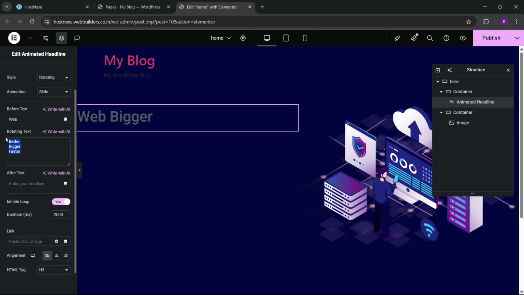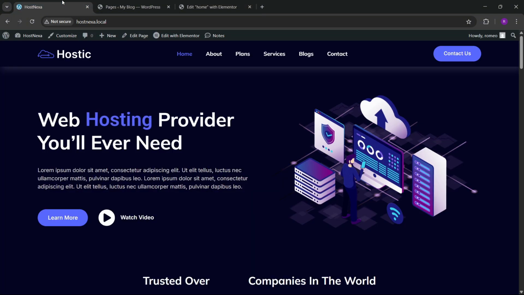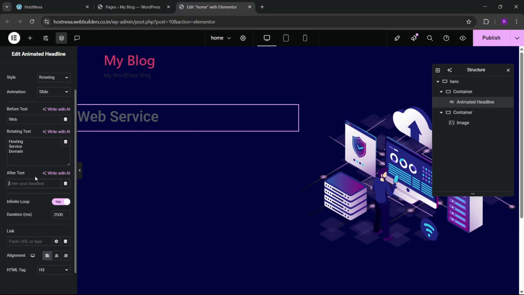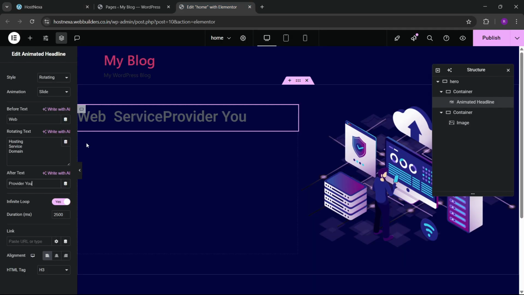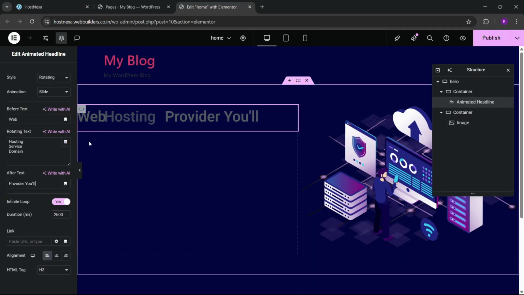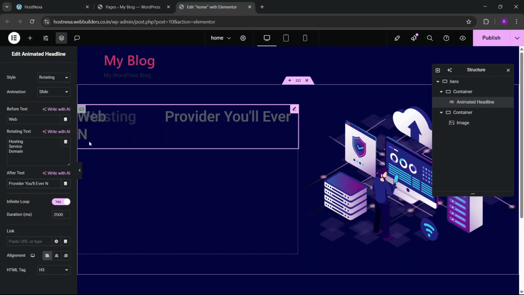So here in the rotating text we have to write the text hosting service, domain. Okay, and web provider you will ever need. So here we can write provider you will ever need. Okay, like this.